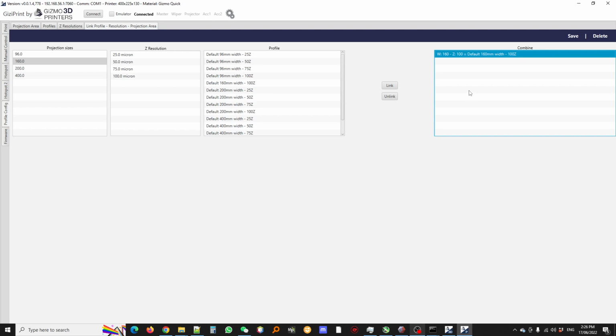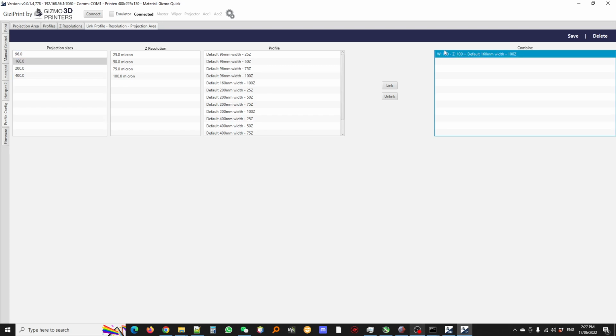Now let's say for some reason you slice something at 50 micron on Gizmotor and you send it. GiziPrint will show you an error message that says there's no profile for that configuration, because there's no profile for 160 by 90 at 50 micron.